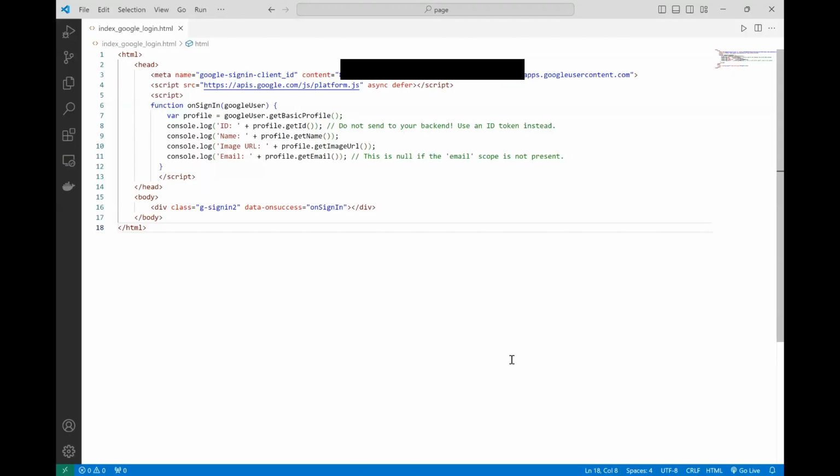So here is the example source code, very simple code, and actually most of this code was copied from the official web page that gives the hints about how to do that. Then here in this meta field in the head of your HTML document, you need to input the ID from your application. You need to import the library. And then here is the function that is going to be triggered when your user is successfully authenticated. And of course, you may have to personalize this function. That's going to be the callback.